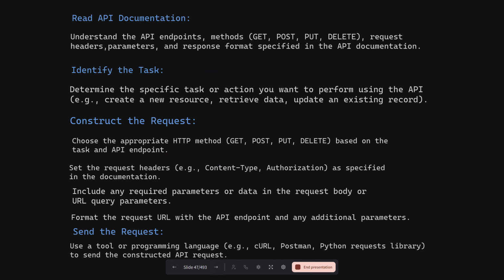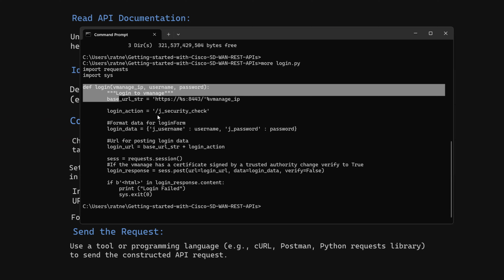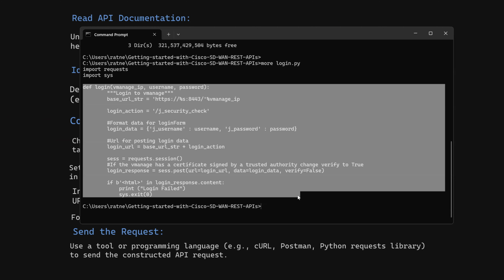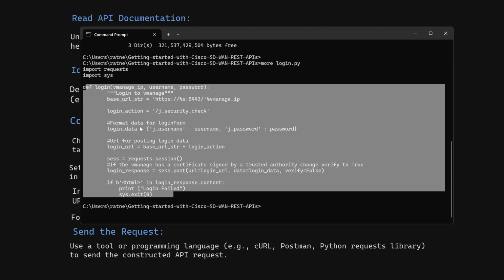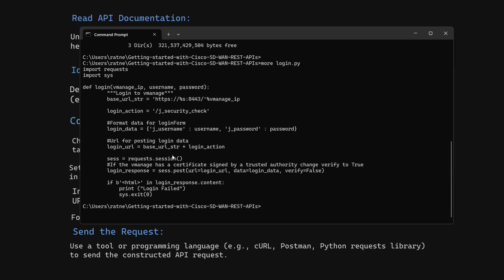Now, before moving further, since I have copied some code from GitHub, you can see here one example related to API construction. At the moment, again, you will not understand all these line items. Later on, I'll explain each and every line in this. But the point here is that you have some URL, right? You can see the URL. Now this base URL string, we are putting inside the login URL.